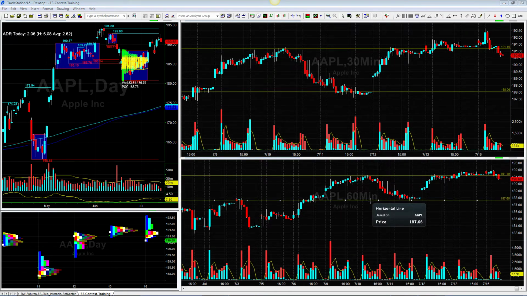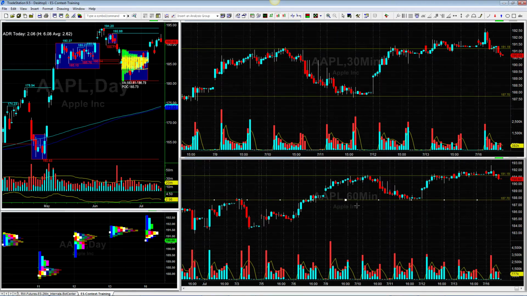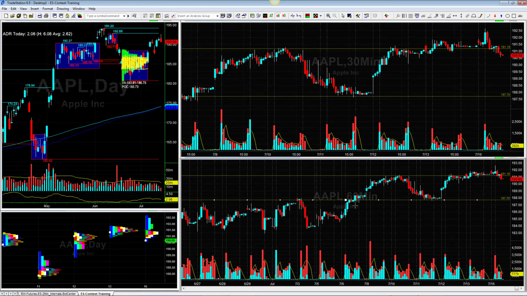So you really want to try to get as many points as you can on the chart touching your horizontal lines, or trend lines, I mean these are trend lines, but they're not. When I think of a trend line, I think of a trend line like this. That's a trend line, okay? These are just horizontal lines, but they're giving you similar information. Where is price? What is price doing at these points? What do these inflection points mean for price? What are market participants doing? What are they thinking?